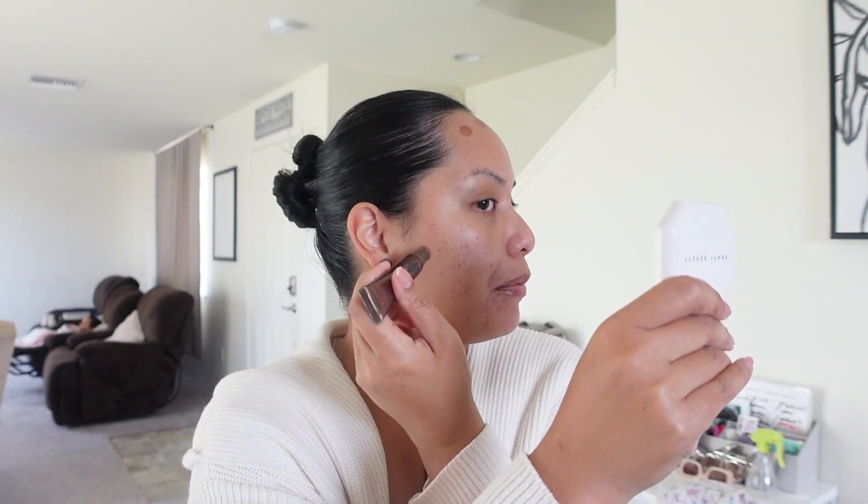We got lip balm and sunscreen on. Let's go. I have a really hard time talking and doing makeup at the same time. I'm going to do complexion next. I got this sent to me by a makeup influencer — she sent me a huge package of makeup, and this was in it. This is the Charlotte Tilbury Hollywood Contour Wand easy contour in the shade Fair Medium. I'm going to underpaint — doing contour and blush and highlighter, then going over with foundation afterwards. I'm still practicing — I'm not very good at it.